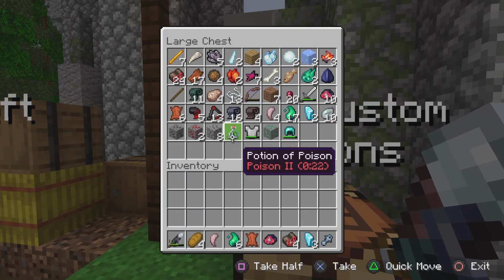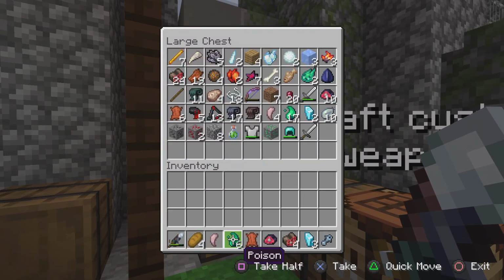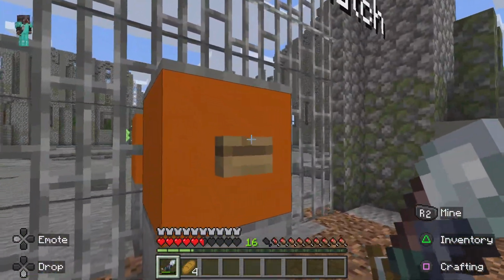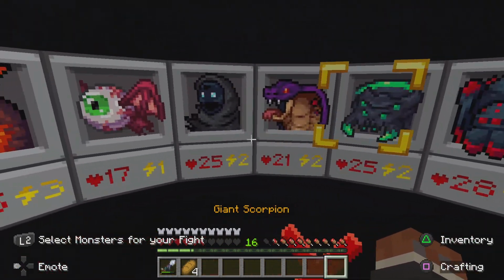Bottle of poison? Bottle of poison, yep. See how I knew that from the rip? Don't say, oh, I play the game too much. I've never looked at any of the potions, but I know what they're supposed to do.